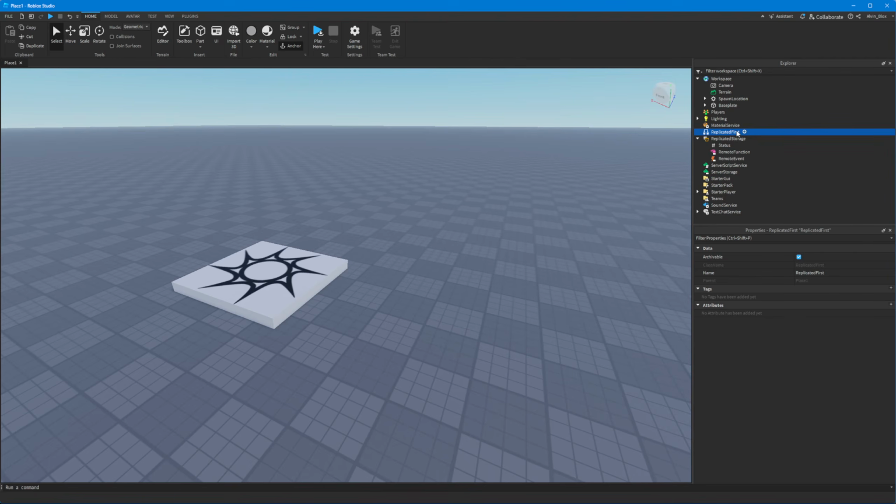It is designed for when a player first joins the game and you need to quickly load something for them before anything else. Before everything in replicated storage, you'd put it in replicated first. And that way, as soon as the player joins, you'd be able to grab it. In that case, probably a loading screen, because the first thing you want to show is a loading screen, right? I don't really know any other use cases for it, but that is replicated storage.